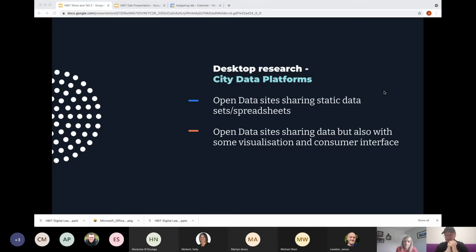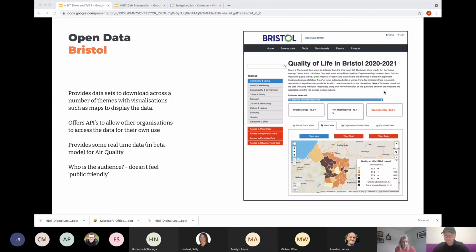Yeah, thanks, Jenny. As Jenny's shown, when we went out and did surveys, some of it didn't come back with a clear killer need. So we started to look at the different platforms that are available at the moment, in terms of different cities that are sharing data in different ways. What we found is that some are literally sharing static data in the form of spreadsheets that people can download. Some provide visualizations and interactive dashboards, so you can dig a bit deeper. And some others act as almost a shop front, and they link through to the sites that contain the data, such as .gov sites. But very rarely did we come across any that were really sharing real-time data.